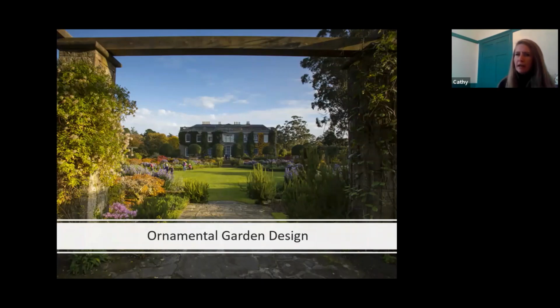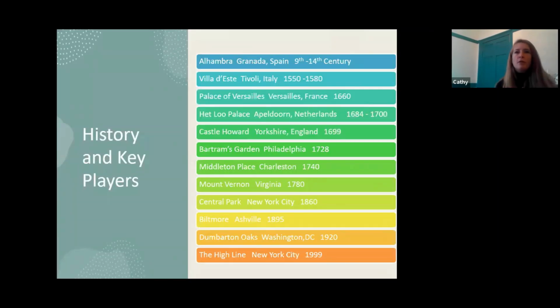Hardscape, how do you do your hardscape? How do you do your entrance design, that kind of thing. What I'm going to focus on today is plant selection. And I would argue that there are some common principles threaded throughout much of ornamental garden design throughout history. If you really think about it, ornamental garden design has been going on for a long time, right? Rome and Babylonia are known to have had vast ornamental gardenscapes throughout their cities as well as their countrysides.